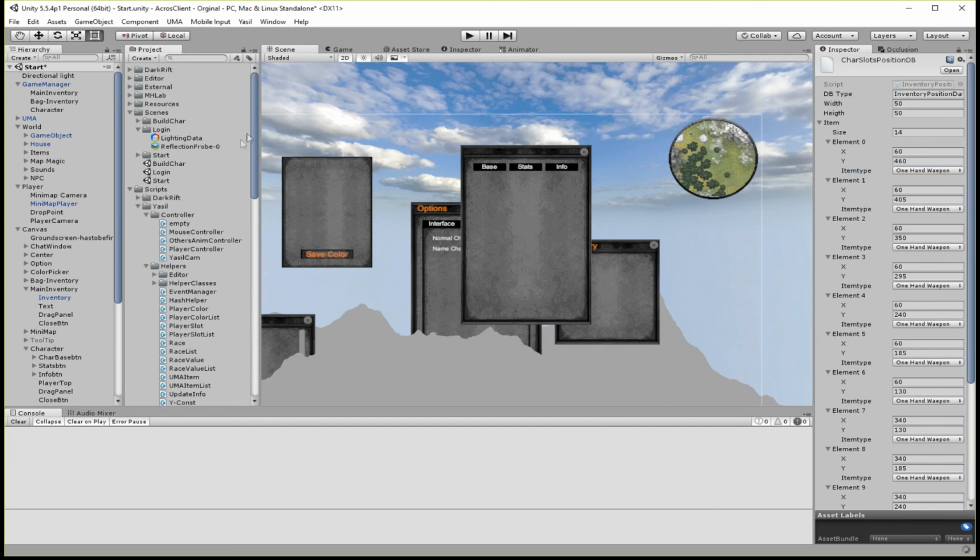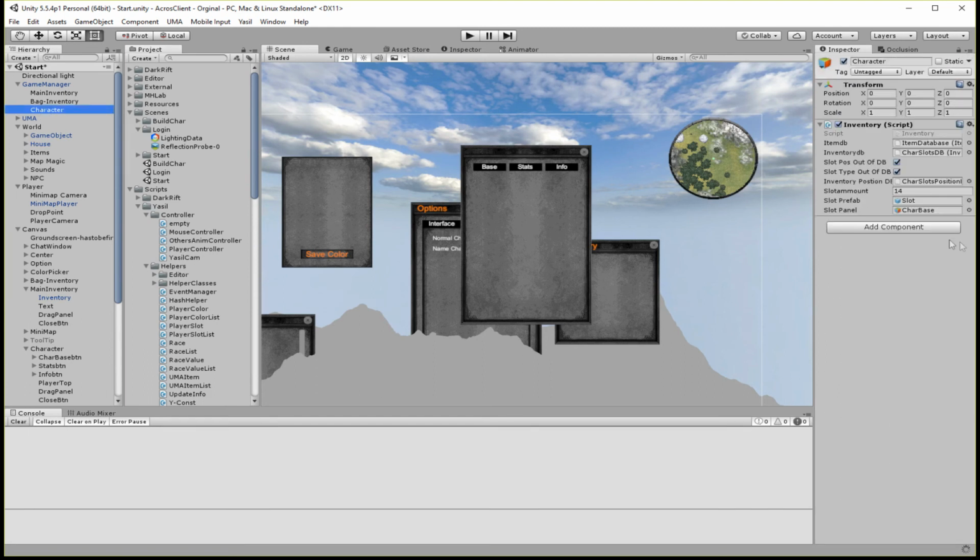So what could go wrong? It could go wrong if you don't have the inventory position database assigned here. What could go wrong? You didn't delete the settings.cnf, so it will not be created correctly.